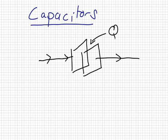And then when it gets full, then the 10 coulombs goes through normally. So it's like it fills up with water, and then once the bucket is full of water, any more water you put in just goes straight out. Okay? So a capacitor collects the charge. So that's actually the definition of capacitor. A capacitor holds or collects a small charge. So we'll write that down, definition.